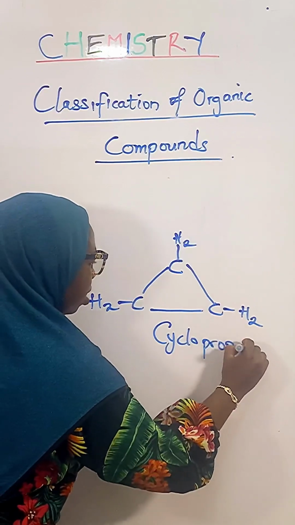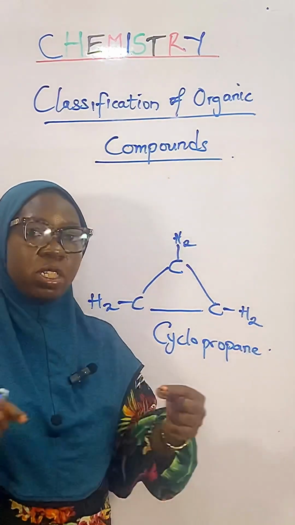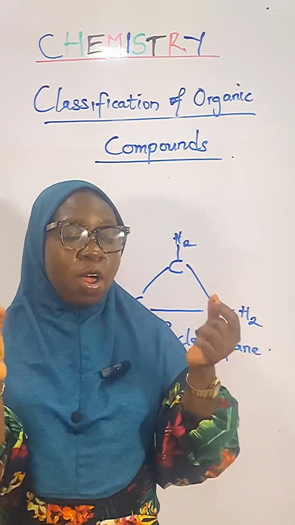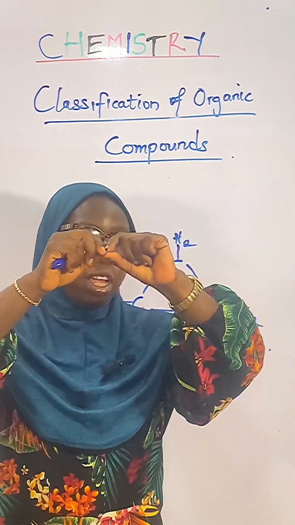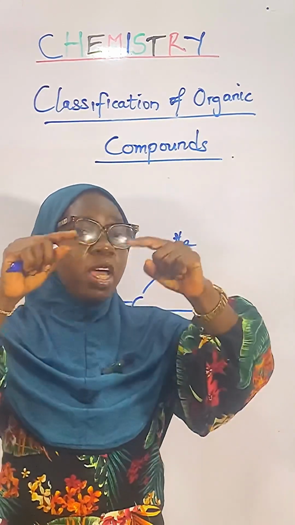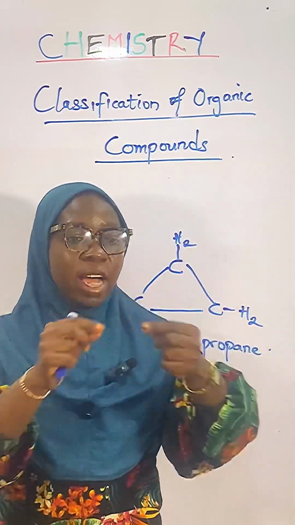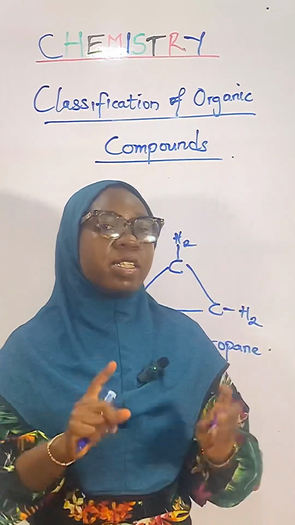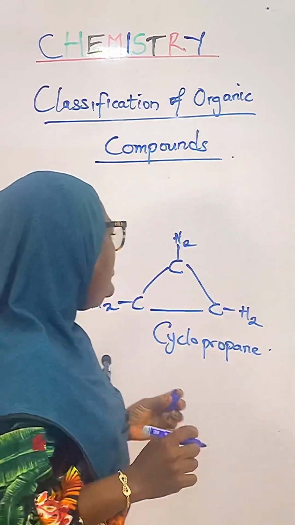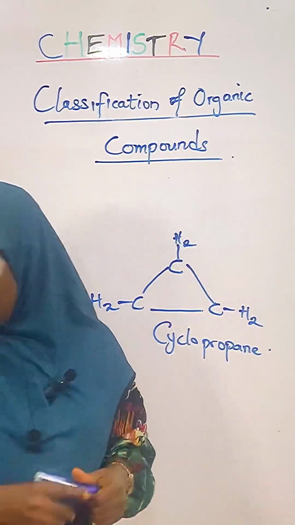When you look at it, it looks like a normal chain that a woman uses, and when you hook the chain, it will look like a circle. It may not necessarily be a circle. It may give you any other shape, but they are just in the form of a ring. That's a cyclic compound. Then we also have what we call acyclic compound.